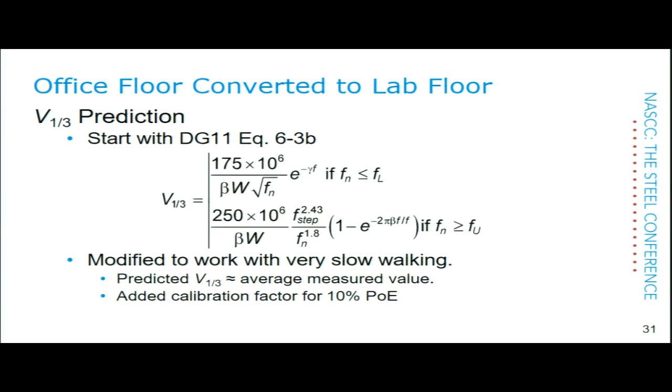Just looking at the waveforms from the tests, I judge that they're somewhere between a resonant buildup and pure impulse response. So I took equation 6-3a from the design guide, which has a resonant response part and an impulse response part, and I calibrated it especially for this floor. I could come up with a calibration factor change. I'm changing these factors here and here just to make it match up very well for this floor. So I'm increasing the accuracy of our predictions with the luxury of this measurement data that we had.